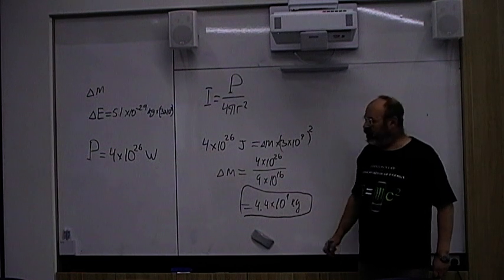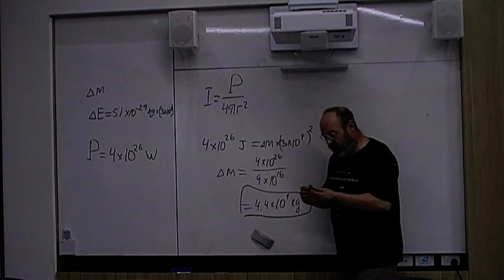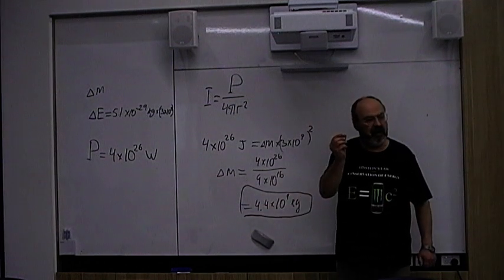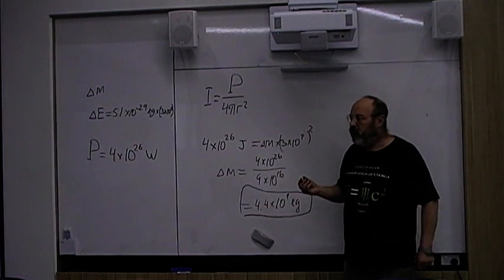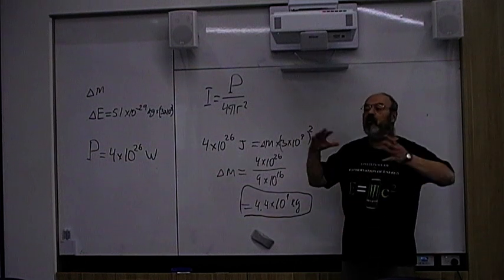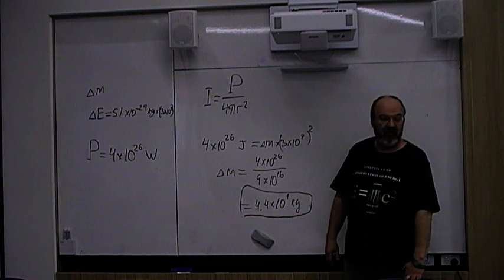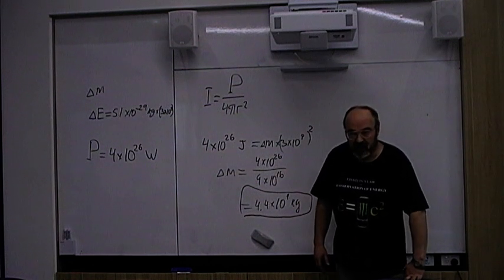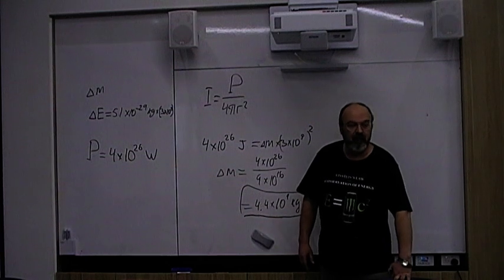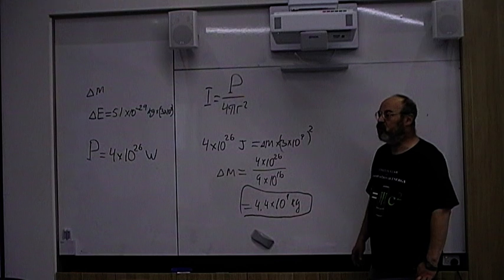That's a lot of mass. The sun produces a lot of energy because of a lot of mass, through every tiny process of fusion, which each releases a tiny amount of energy, but there are a lot of them. That much mass is lost by the sun every second. The sun becomes lighter every second.